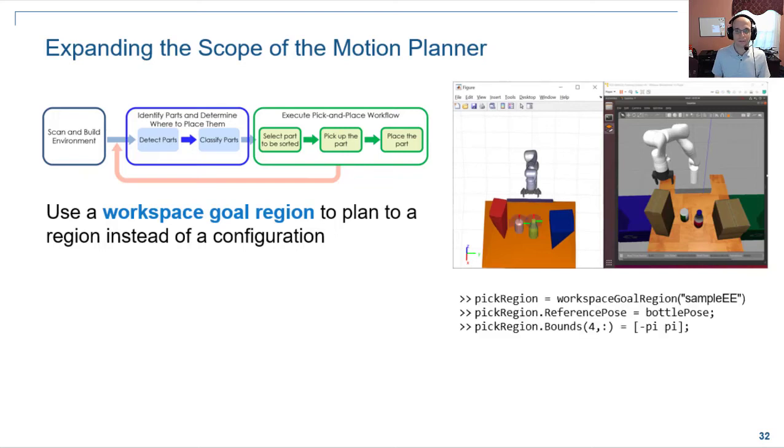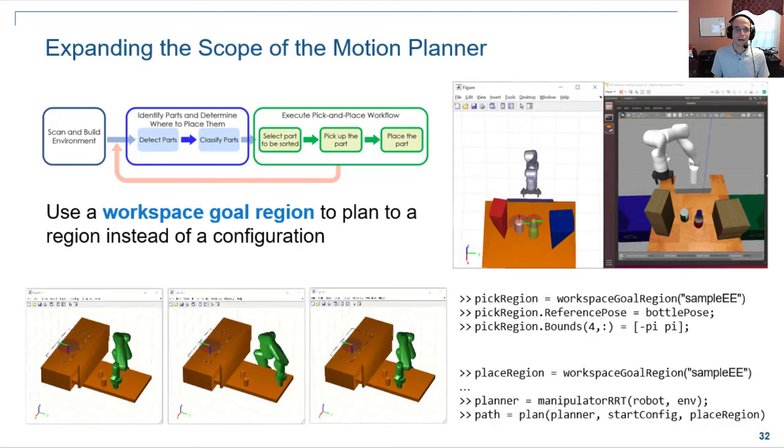And here's just a couple of videos that show how you can not just define where your robot should go exactly, but define different boundaries around the goal. Think of them as there might be a region you can go into, or you might have certain tolerance around your end effector pose at the goal location. So all that really helps in ensuring that you can execute the robot motion while the environment might be changing, right? So rather than sticking with a fixed plan, something like a workspace goal region allows you to react more dynamically to changes.